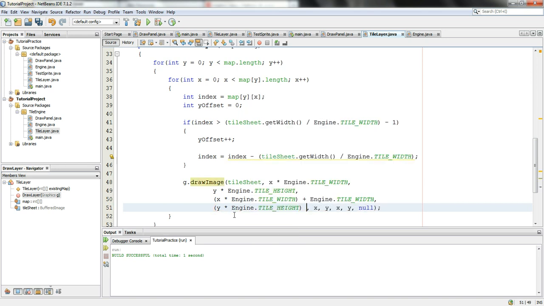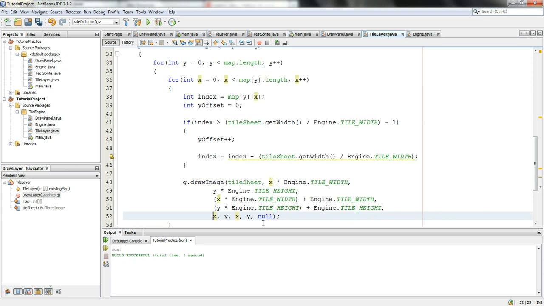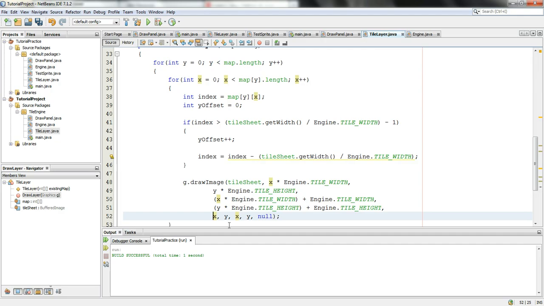Tile height. Now, those are completely done. That's all the destination stuff. We figured that out. Now, here's where the drawing specific stuff is coming in with the source rectangles. And this is where it gets a little bit fishy, because we're going to need to account for the index. We're going to have that in there. We're going to have this y offset that I've been talking about.